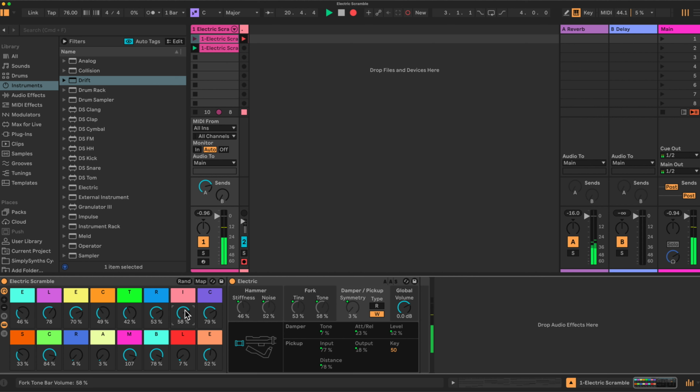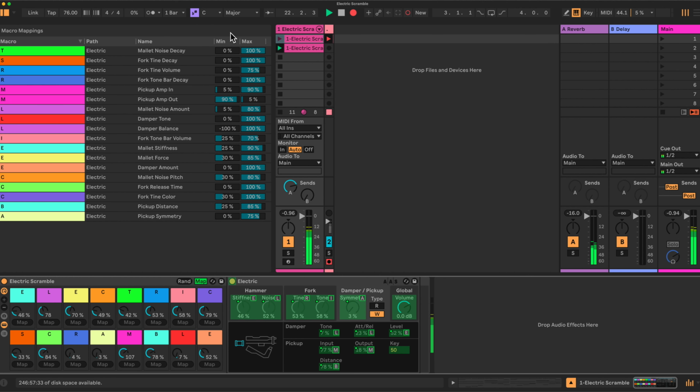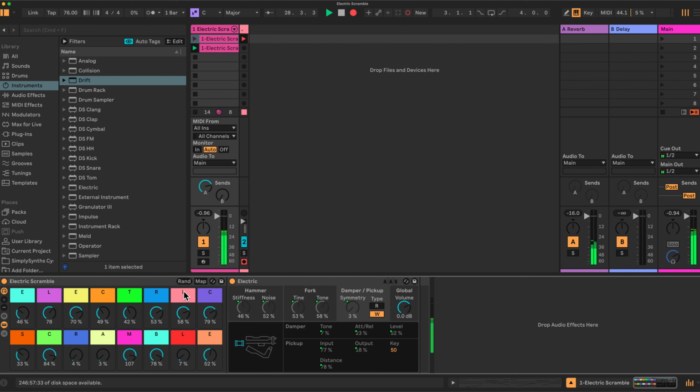Most importantly though for the rack is, if we look at the mapping, how it's been constrained. If you just simply map all the controls to the instrument rack here and then start randomizing, you'll get some very aggressive and loud tones. So I've spent quite a lot of time getting these right as best I could, so that when we press the random button we get useful tones. And that's really it.